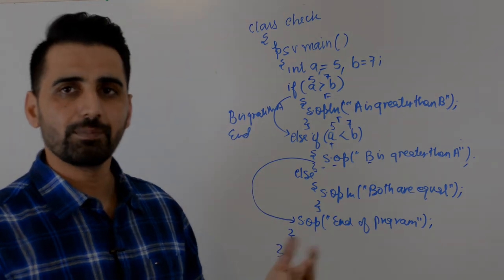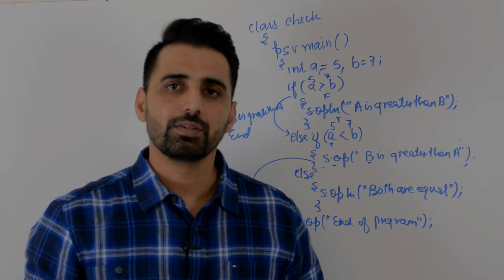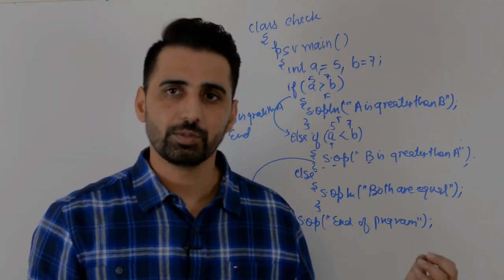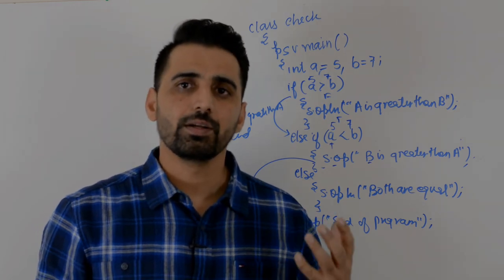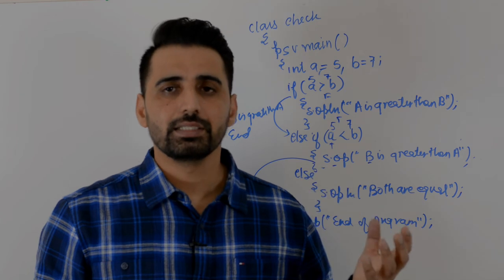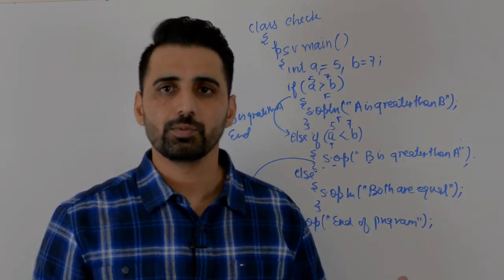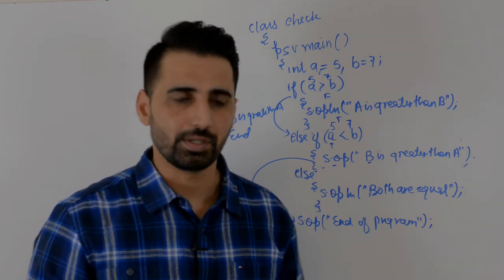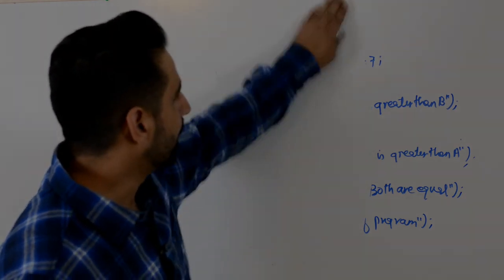We have different programs for if else if ladders that we'll be doing in another tutorial, like finding percentage or grade that we'll be doing with the if else if ladder, or finding tax percentage, or what is the person's grade. All those things we can do with the if else if ladder, and we'll have a separate series for all these programs. Last one we'll be doing is nested if.